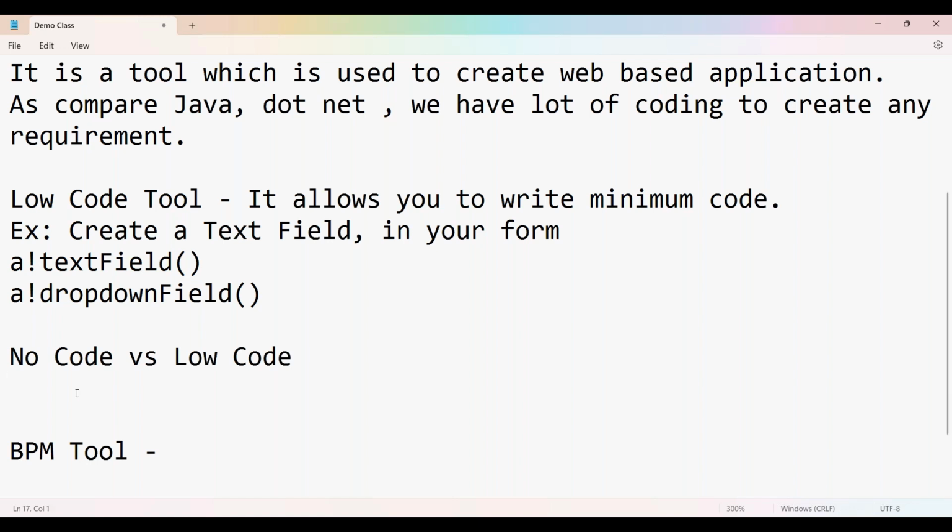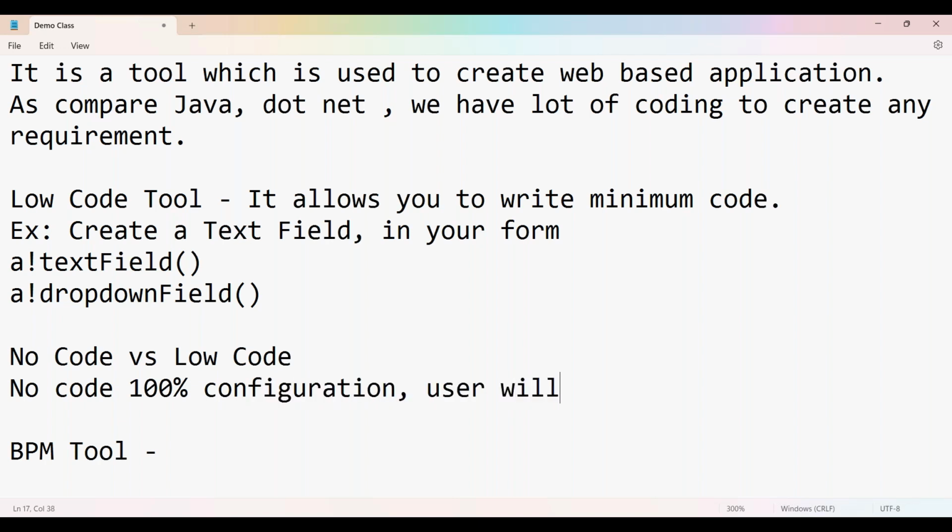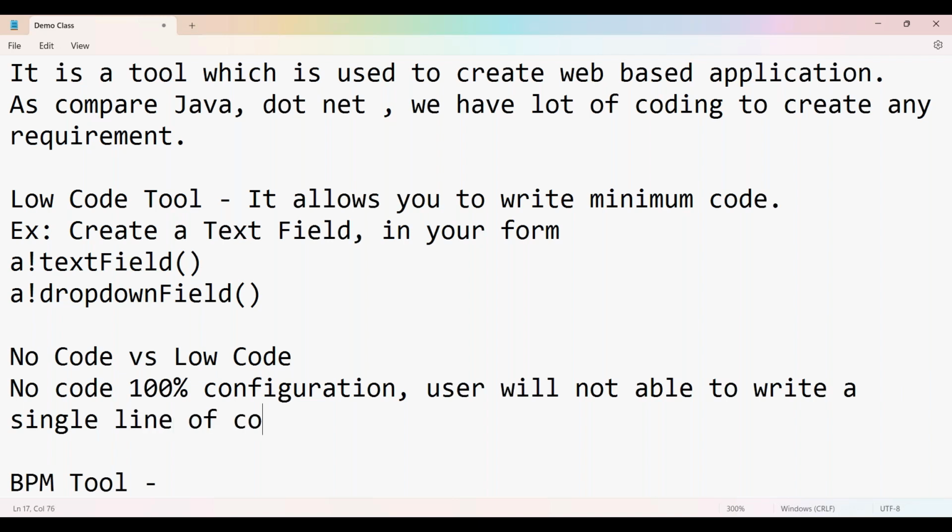No code is 100% configuration. The user will not be able to write a single line of code. Got it?